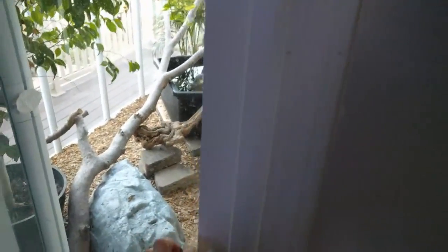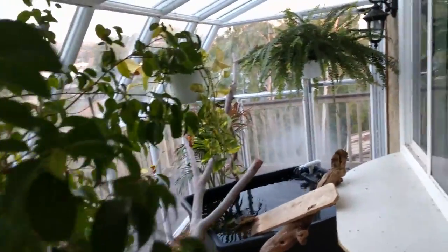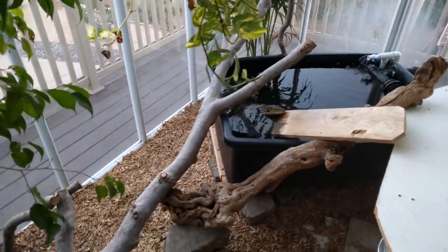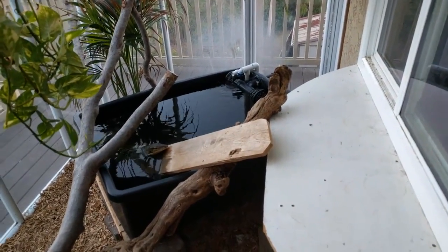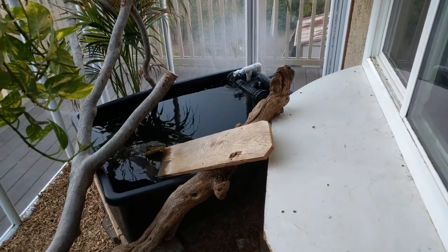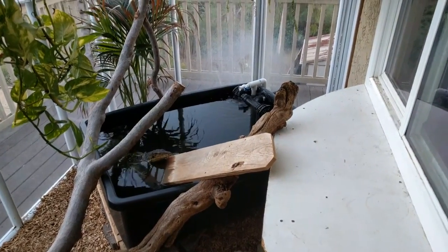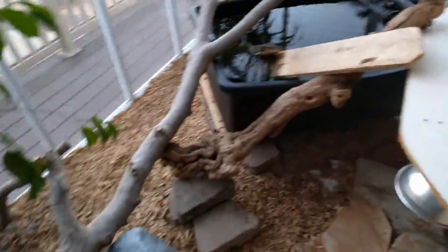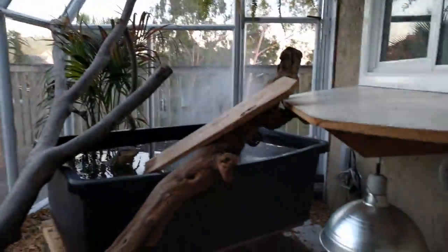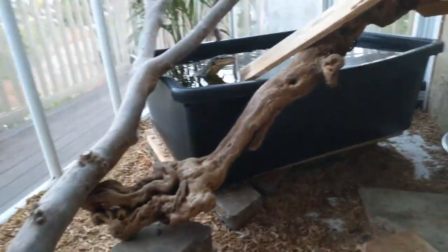What's up guys, Cory with Toothless Reptiles here. Some of you have been asking me for an update on Yoshi and her enclosure — that is a rayon sunroom. I've made some changes recently and added the filtration system. The pond in the sunroom now filters into here and then overflows into the ponds in the breeding enclosure, so they're all interconnected. I also added some more plants and all kinds of good stuff for Yoshi to make her feel more secure. She likes it up here — she's the more social of the monitors and grew up walking around in my house.